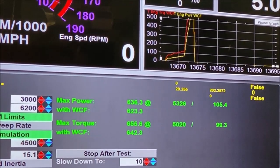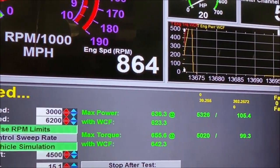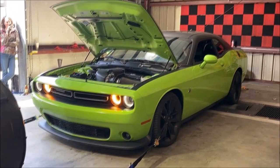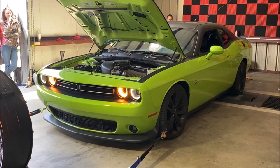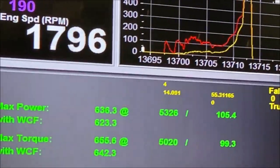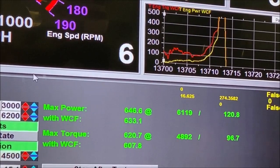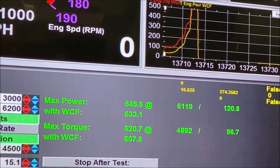Wow, 623 foot-pounds of torque. Look at how much torque. Picked up another 10 horsepower. That's about, I don't know, I would say about 725. Big torque numbers though out of this thing. Look at that. Nice power.